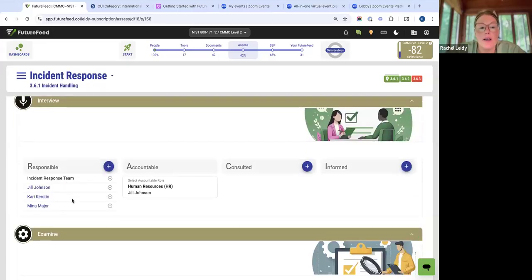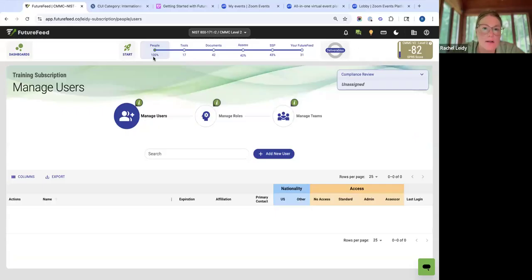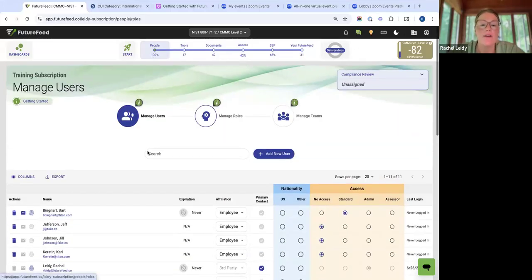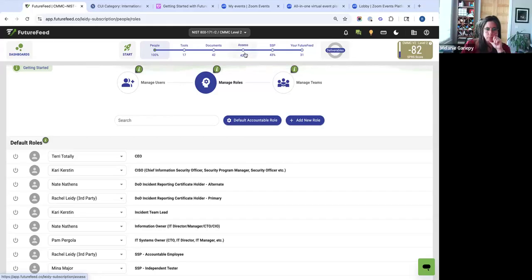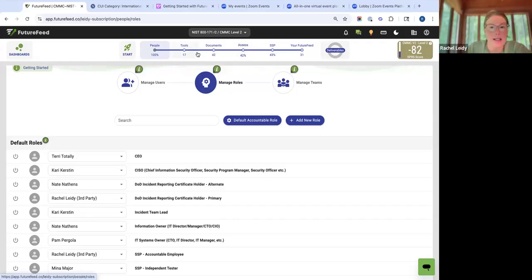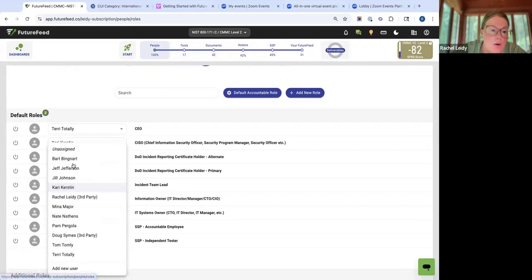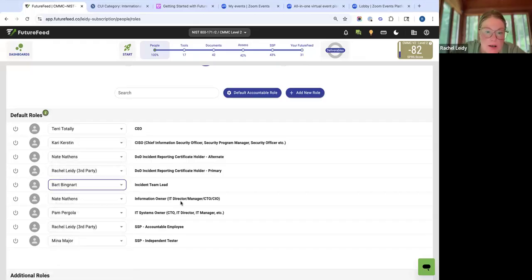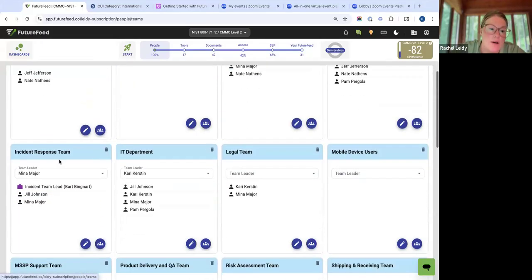But now if Carrie, who was it? Carrie was my incident response team lead. If Carrie quits, okay, and I go over here, they quit. Instead of having to go and remove Carrie from all of the controls that she was tagged under, or all of the documents that they were tagged under, or the tools, I would go here and change out whoever's filling that new position, and then go to the team and change them here as well.